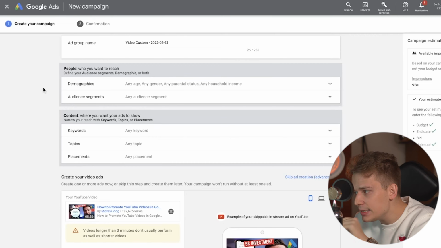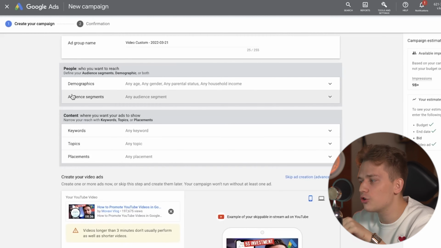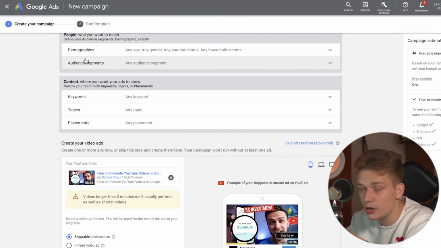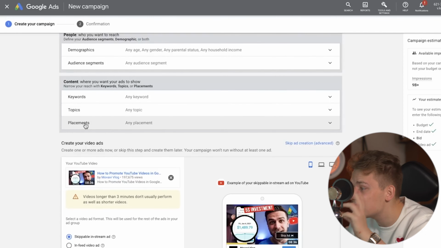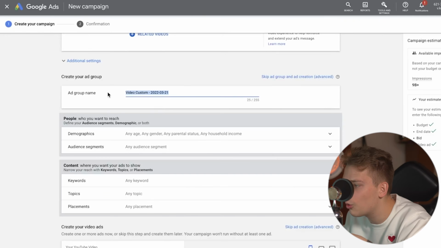Finally, there are 4 main tools: audience segments, keywords, topics and placement. And I suggest setting up a separate ad group for each of these tools, because if you simultaneously select some specific YouTube channels, audiences and probably also some keywords, then these filters will intersect.